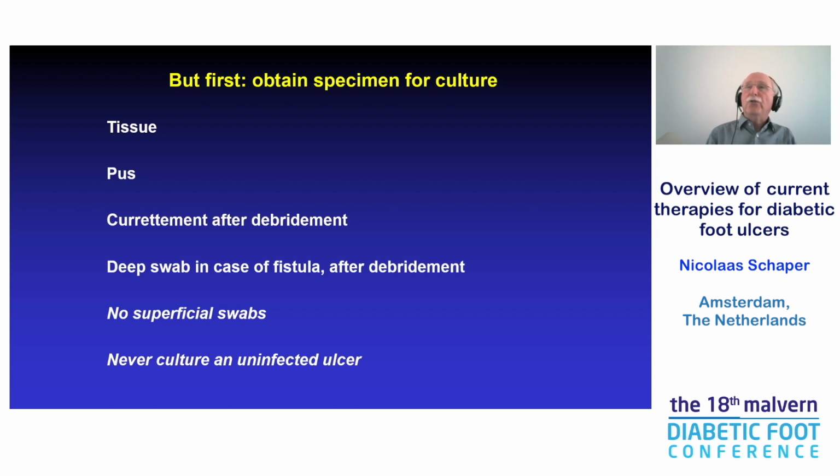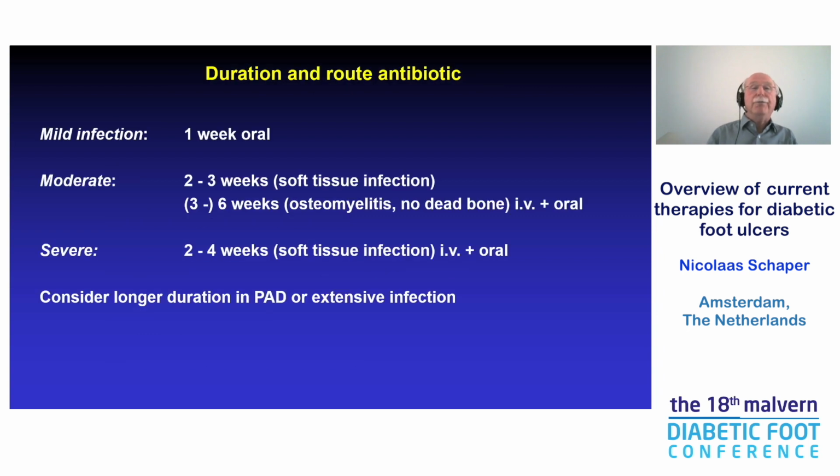In France, they did a beautiful study where they banned the use of superficial swabs from the first aid departments, and the number of microorganisms cultured was greatly reduced, because if you do a superficial swab of an infected ulcer, you get a whole bunch of bacteria which are not the causative microorganism, which are not the microorganism invading the tissue. So you should go for tissue. And that study in France showed that they could reduce the use of broad-spectrum antibiotics and reduce costs. And of course, never culture or treat an unaffected ulcer.